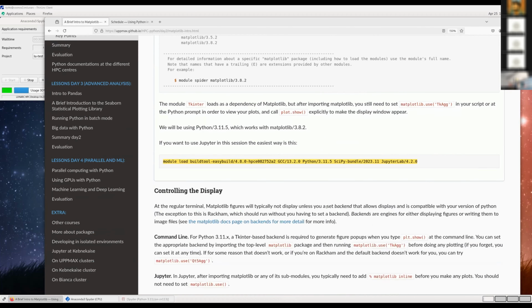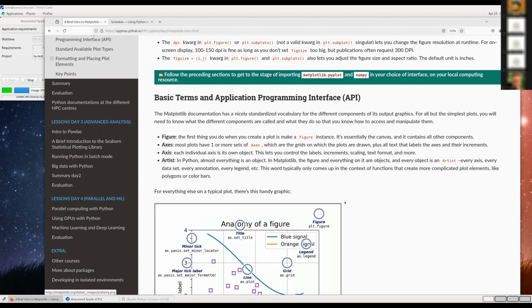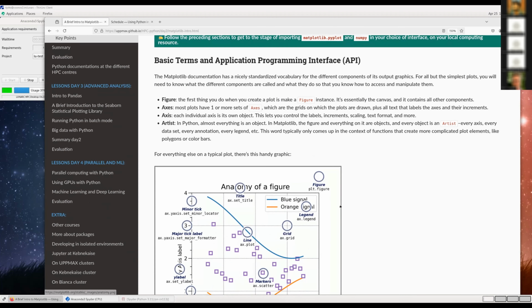Okay. So now let's get to the introduction to the different terms and the application programming interface for matplotlib. You've already seen me talk about plot.figure, the pyplot function.